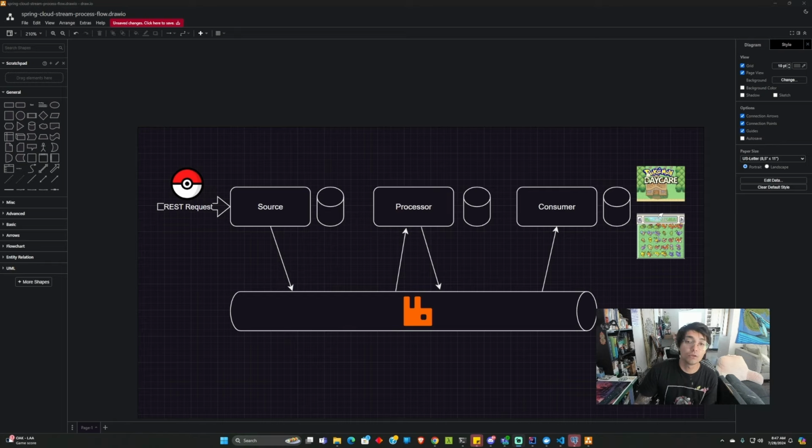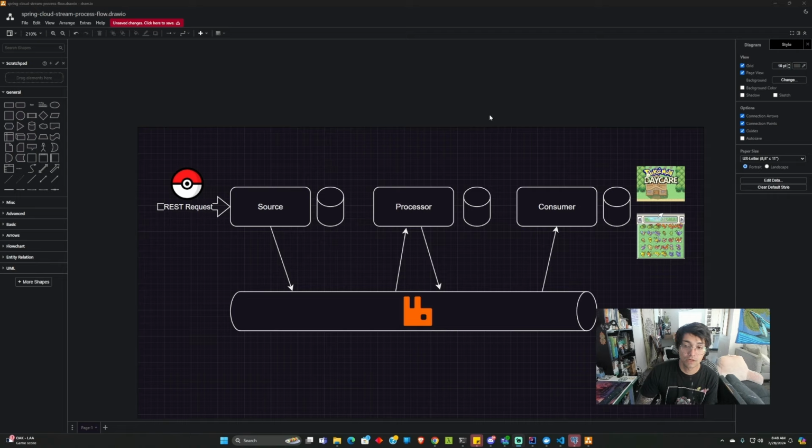Today we are going to build a simple stream involving Pokemon. Let's say, metaphorically, we captured a Pokemon and then we want to either send it to the daycare or send it to our Pokebox, depending on the total power of the Pokemon.